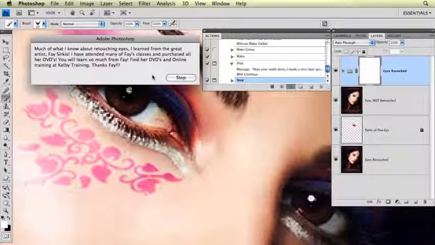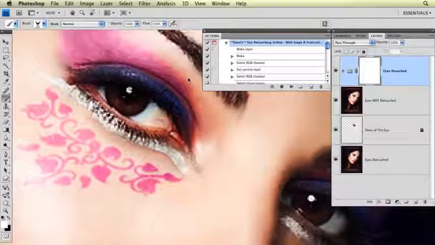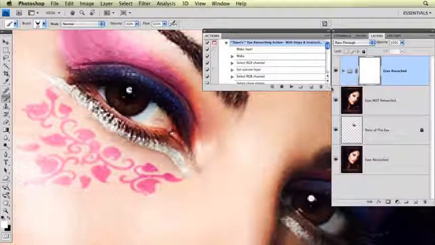I'm a photographer, and I have big, fat, clunky fingers, and I need to push buttons like the way I'm going to show you here to create images, where Faye is a fantastic artist, and she paints everything from scratch and just does incredible work that I'm simply not capable of doing. So we'll click on stop, and that ends the action. But we're going to go on to the next step, and I'm going to open up this layer group here and show you what to do on each layer as we go along.